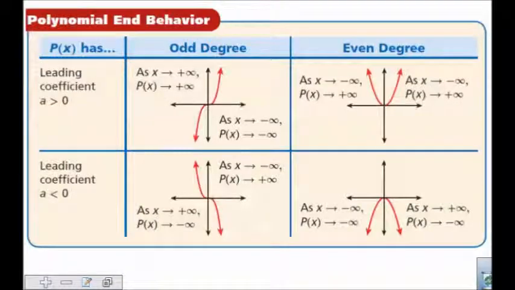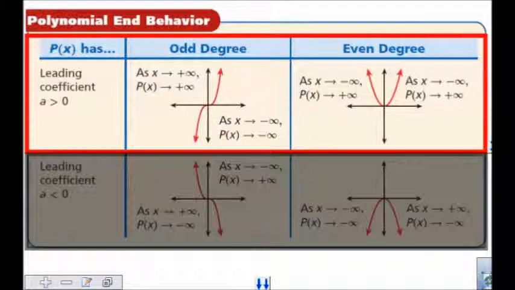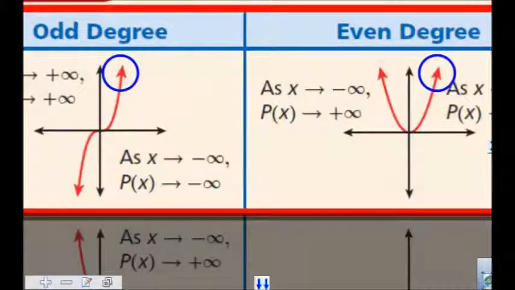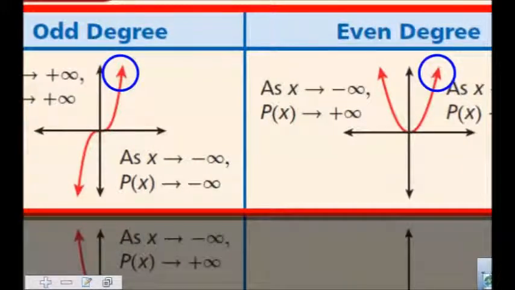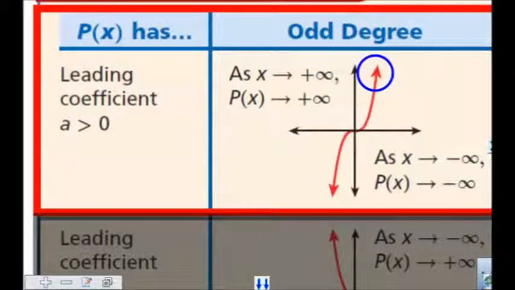Okay. Now, when you look at these polynomials here, we can also determine whether the leading coefficient was positive or negative. If we take a look at the top row of polynomials, the odd degree function in the upper left and the even degree function in the upper right, let's take another close look at these. And I'd like you to notice the right arrows. Do you notice on the odd degree function, the right arrow goes up? And you also notice that the right arrow goes up on the even degree function as well. And when that right arrow goes up, what we can conclude about this polynomial is that the leading coefficient must be greater than 0. Now, we don't know what the equation even looks like here, but one thing that we can conclude about this thing is that the leading coefficient had to be greater than 0, aka that leading coefficient had to be positive.